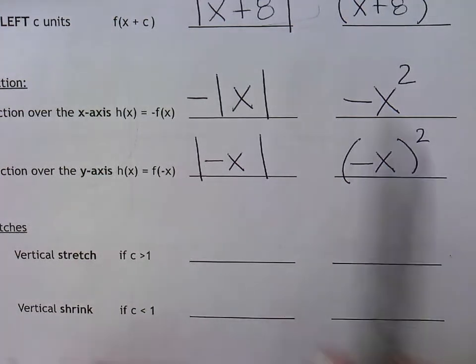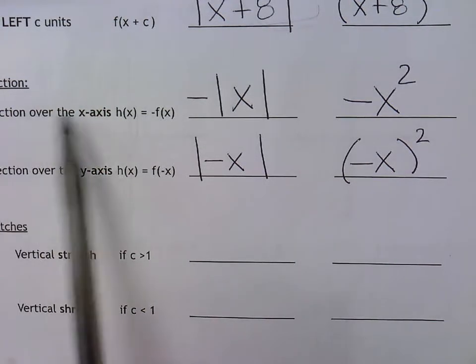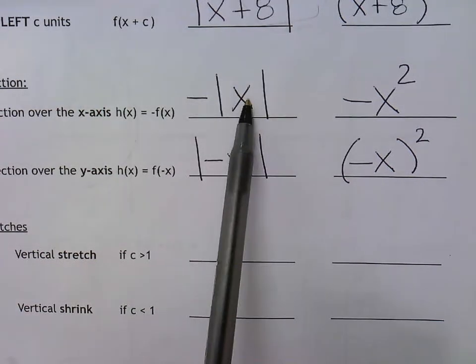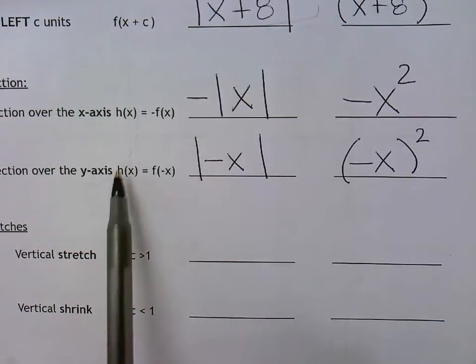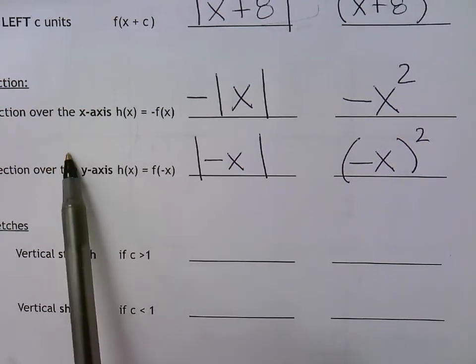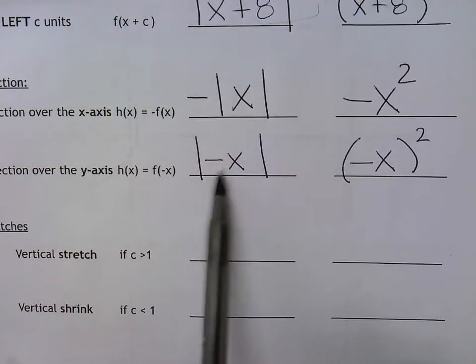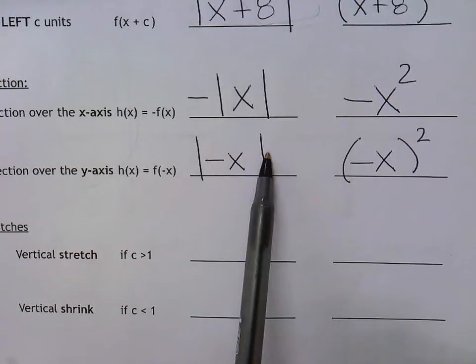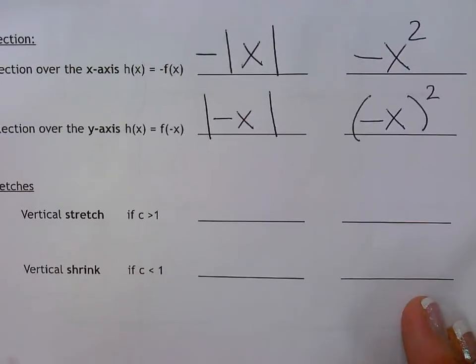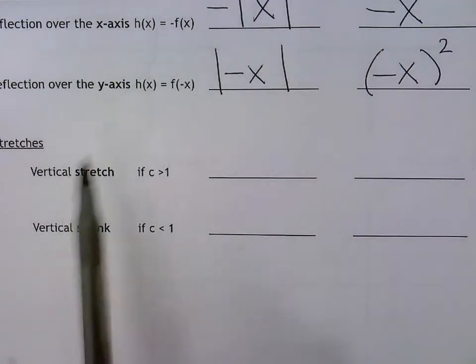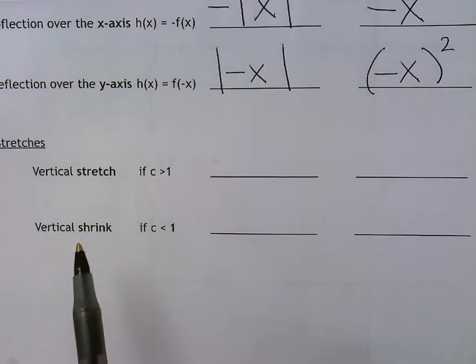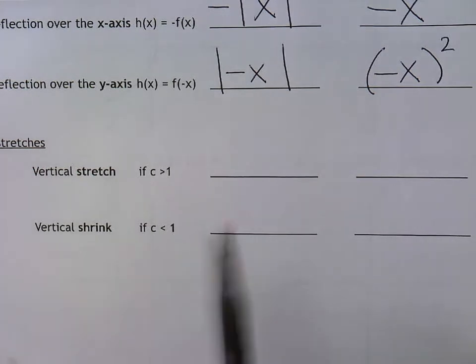So these can be tricky. I think about reflecting upside down, it's reflecting the entire function upside down. So it goes in front. And then over the y-axis, just my x's are getting flip-flopped, so the x is what's being changed to negative, not the whole function. So however you can keep those straight in your head. And then vertical stretch, I'm only going to talk about vertical. Your book might also talk about horizontal. One transformation is enough.